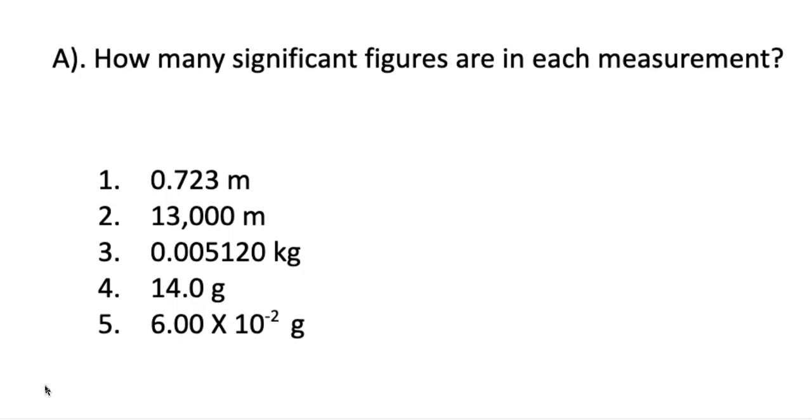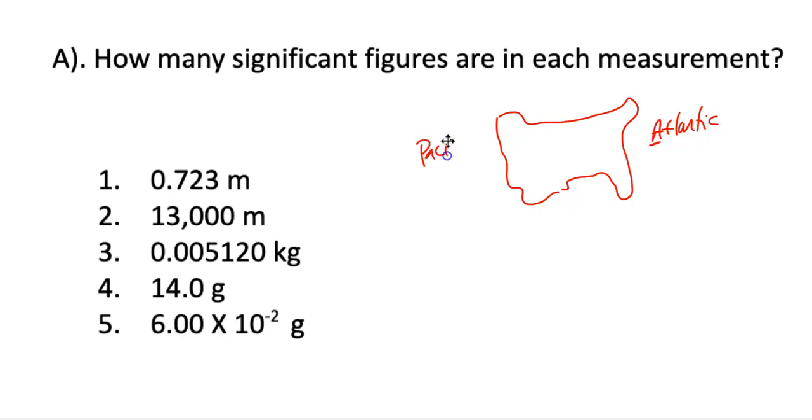When thinking about significant figures, the thing I try to remember is the old Atlantic Pacific rule. So here's the United States, and we know the Atlantic Ocean is over here, and the Pacific Ocean is over here. This Atlantic Pacific rule states that if there's a decimal point present, you start from the Pacific side, the left side, and you go until you hit the first thing that isn't a zero, start counting there, and then everything to the right.